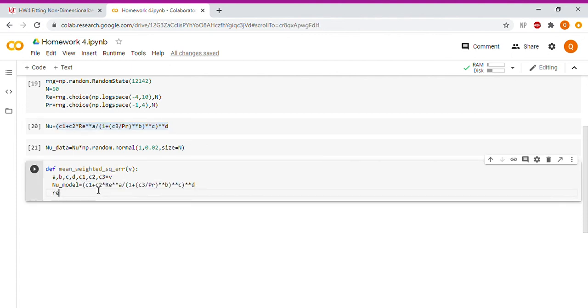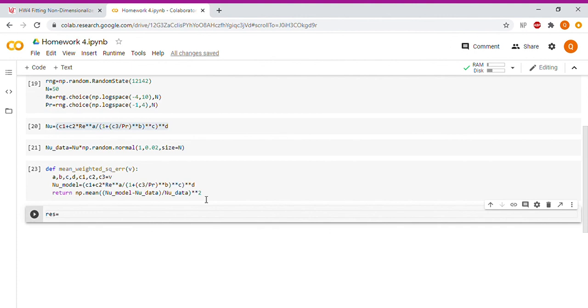Then this function will return np.mean of Nusselt number model minus data, divided by data, squared. It's just how we calculated mean weighted squared error.